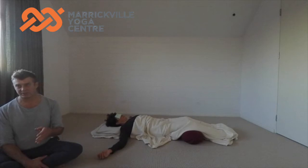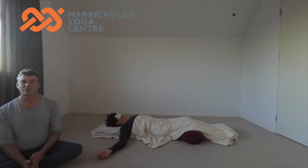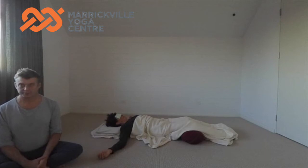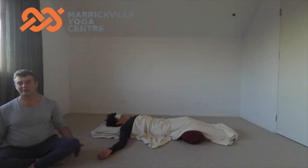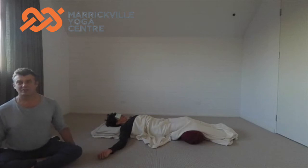And don't quickly inhale. See if you can sit in the end part of that exhalation. So when you've done that full exhalation, a little pause, if there's a little more to exhale, and then there's that real stillness for a moment before your inhalation begins. I often talk about how important those pauses are when we come to pranayama. The pauses are also important because of the natural stillness that exists when the breath is still.